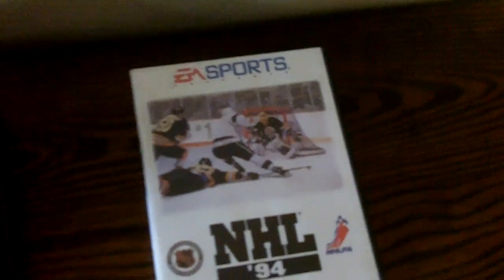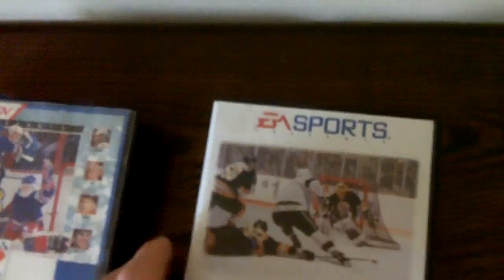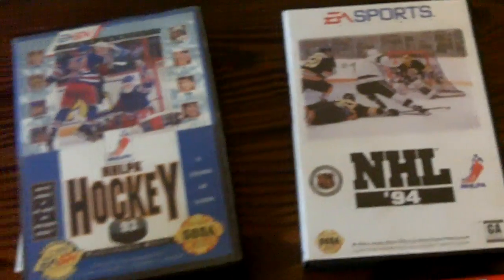And also I like the fact that in NHL 94, the color of the ice actually resembles frozen water. In NHLPA Hockey 93, the water was like blue jello, as you can see, and in NHL 94, they rectified it. But overall, it's pretty much a foregone conclusion. NHL 94 is a better looking game overall on the Genesis.